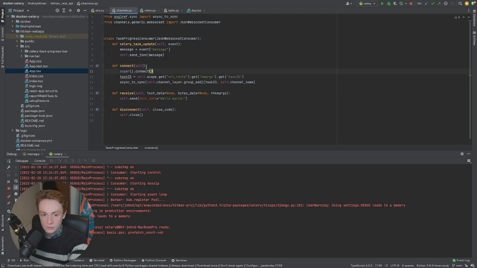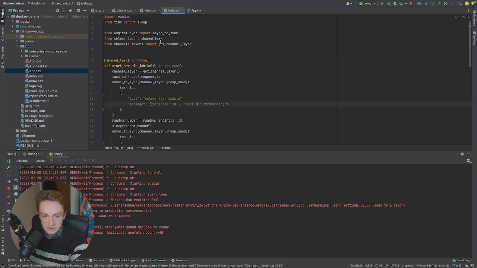So the group is a way of subscribing and listening to certain topics within your WebSocket connection. In this case, we're subscribing the channel and listening to events that are related to our Celery task. So that's a little bit covered around how the connection is being established. And then we also have a method in here called Celery task update. This function is what actually gets triggered each time our Celery worker sends a message to our WebSocket connection.